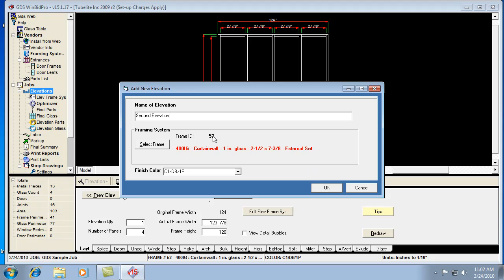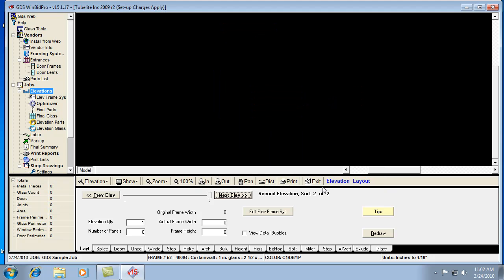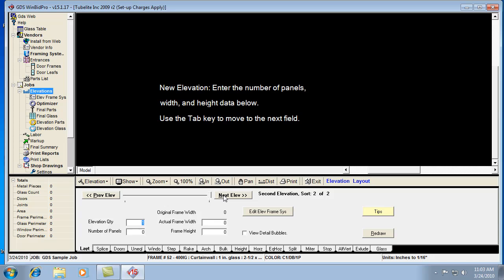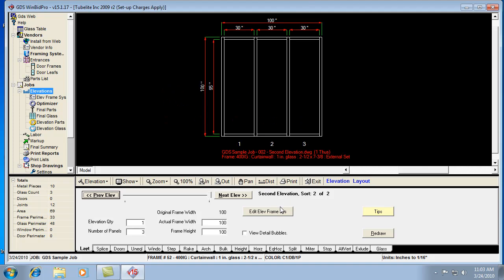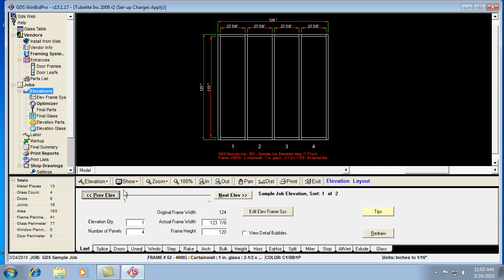So even though it says frame ID 52, it's really picking up the parts and settings from the previous elevation that uses that frame. So then when I go ahead and add my settings, add my dimensions and panels and things, it's got the settings, whatever I made in the previous elevation. So keep that in mind, because that'll help you manage which elevations get what settings and which don't.